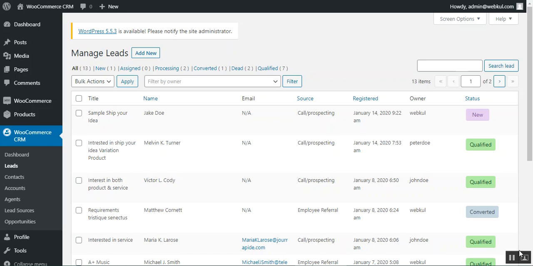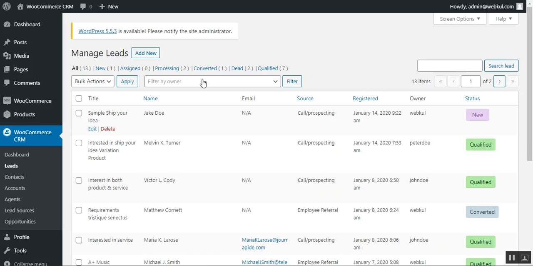And to edit any of the leads, just tap here on the edit link for the created leads, and on the right hand side under the status column you can see the new, qualified, converted status for each of the leads. Now, unlike the sales agents, the admin... so basically what I'm trying to say is that the sources that the admin creates are only editable by the admin and not the sales agents.